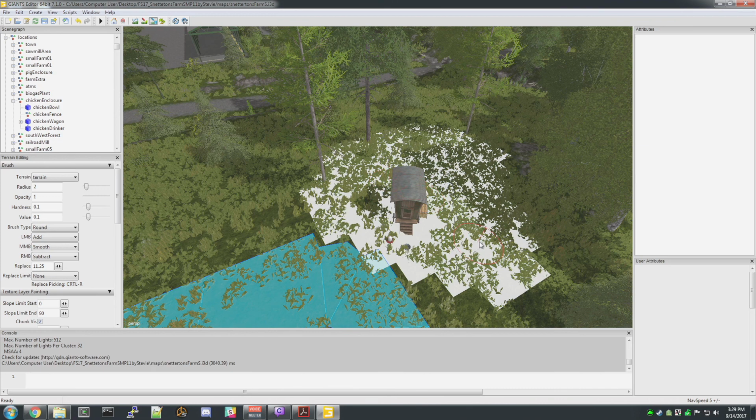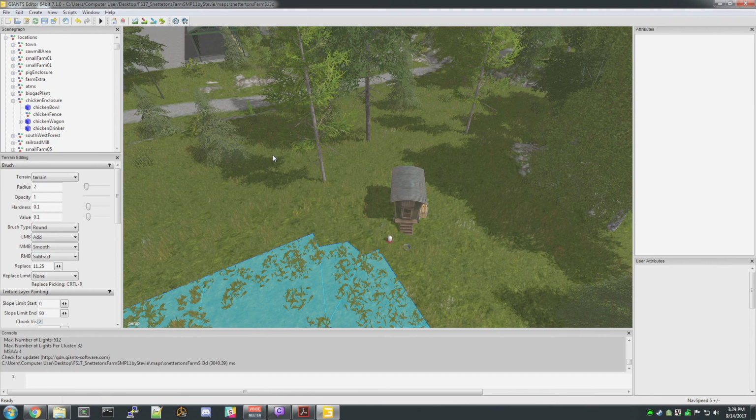And you could get fence models, stuff like that. But I'm just going to make a new area here. Okay, so we got that. We come out of terrain mode. Now, remember I showed you where the nav mesh was? We're going to want to go up and find that nav mesh.